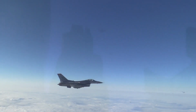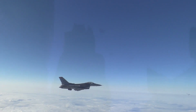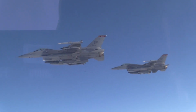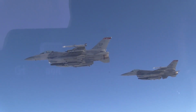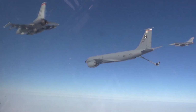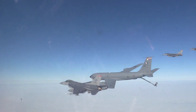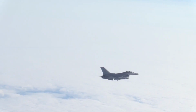The F-22 Raptor isn't lacking options in lethally taking out air, sea, and ground targets with bird's-eye precision. Here are the most significant of the weapons that ensure this. 1. AIM-120 AMRAAM. The AIM-120 Advanced Medium-Range Air-to-Air Missile is the primary air-to-air missile used by the F-22. It has a range of over 100 miles and is capable of engaging multiple targets simultaneously. The missile is radar-guided and has an active seeker that allows it to home in on enemy aircraft no matter how hard they try to evade it.